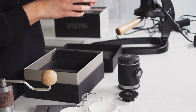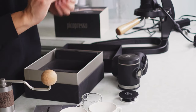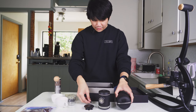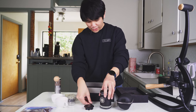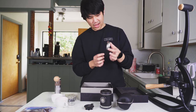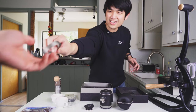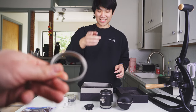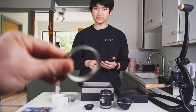Case. This is actually a pretty nice case. Yeah, it seems reasonable if you're traveling with it. I think this is for cleaning. It's not a WDT. Or maybe it's a WDT. Oh, is that a collar? That is a dosing funnel. Dosing funnel? No, touch this. This is cute. Wow, that's metal. That's nice. Yeah, it's like machined aluminum, I think.